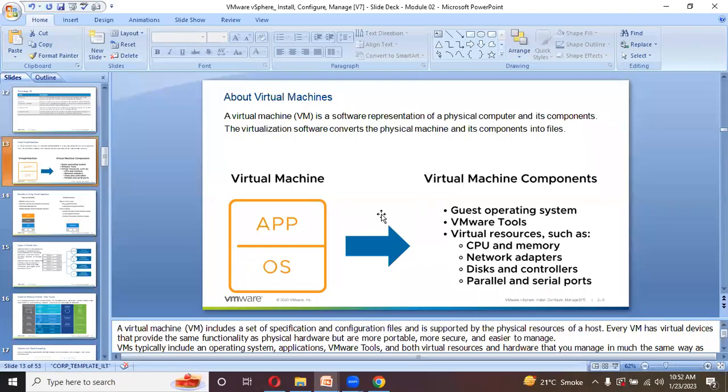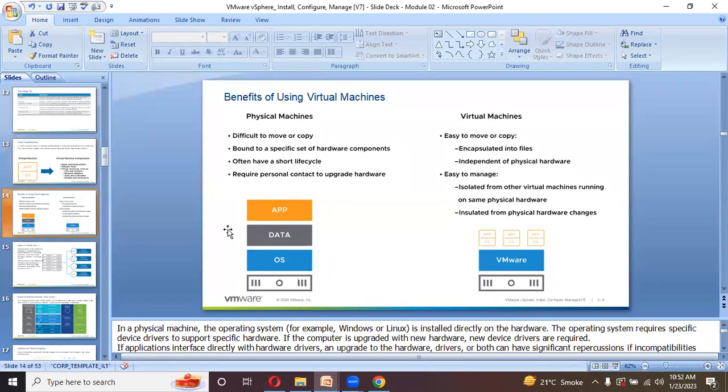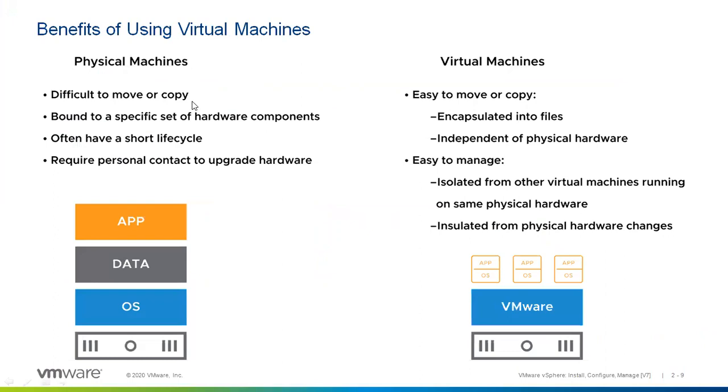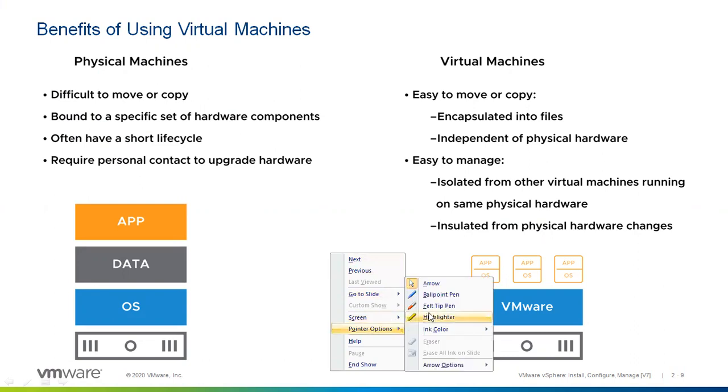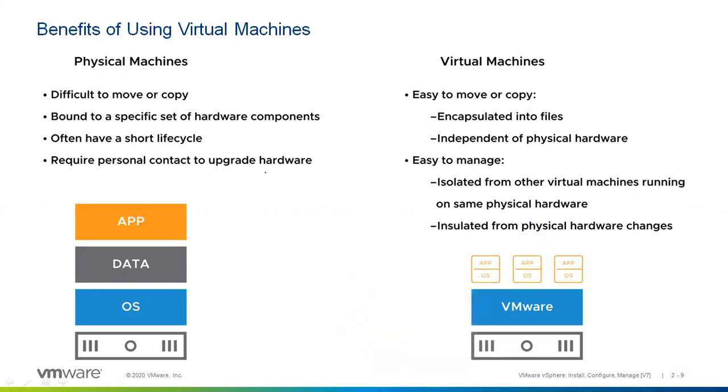So I am just cleaning up this slide. There are some more advantages shown for using a virtual machine as compared to a physical server. When we talk about a physical server, it is difficult to move or copy. Somewhere we need to change the place of the physical server, and it's not an easy task to take a physical server from one location to another. Then there is hardware change, and the life of a physical server is 2, 3, or 5 years. We always need to upgrade hardware, so there are a lot of things we need to manage and maintain in the case of a physical server.